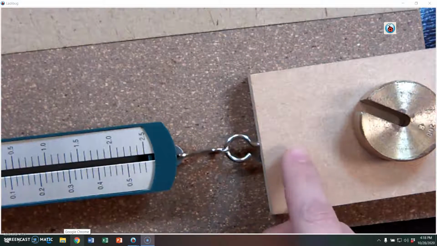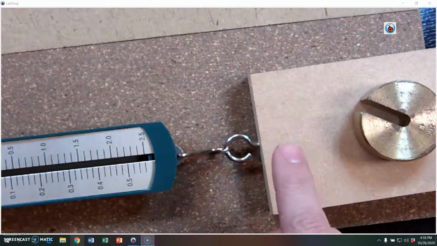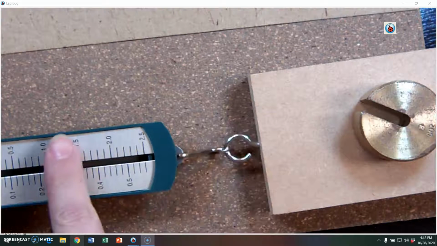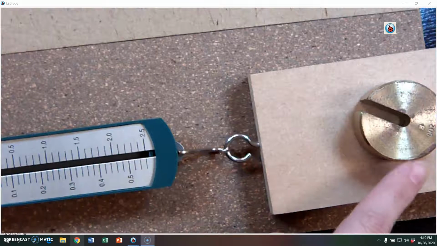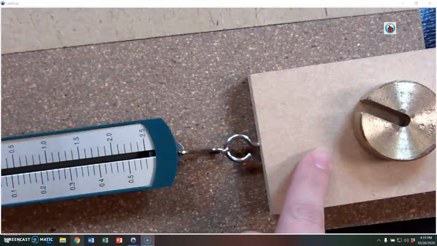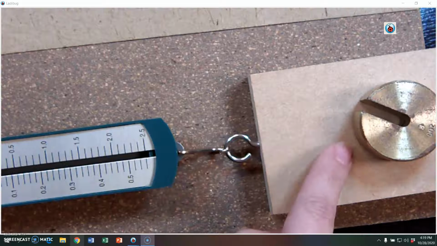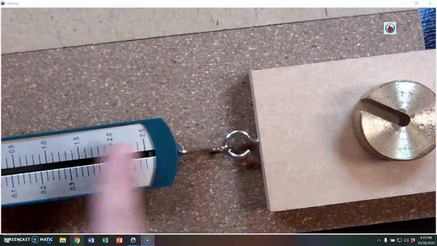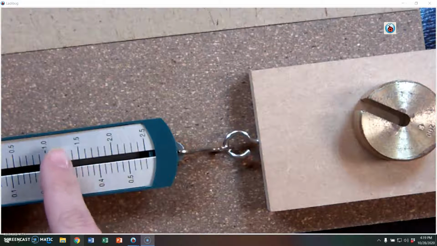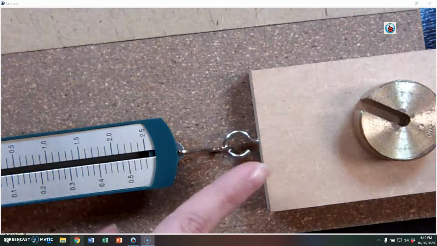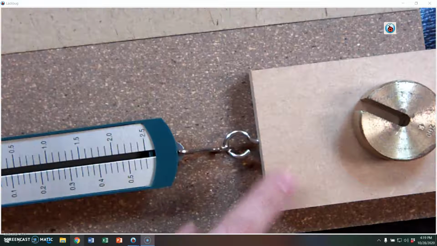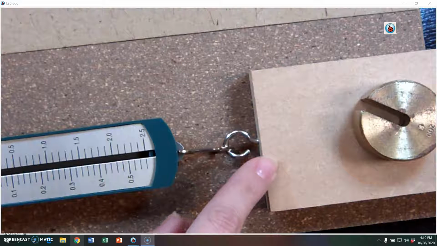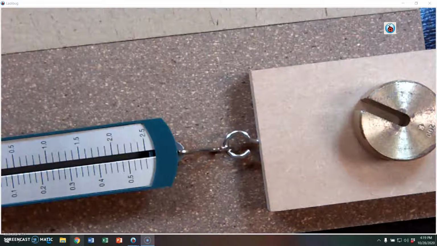So in the sheets that I've put up for you, you have the data that we took with the spring scale. With the weight of our contraption on a flat surface, opposite of our weight should be the normal force, and the force that it took to pull is going to be balanced out by the force of friction. So with that force of friction and that normal force, use our formula to find the coefficient of friction for each of our four surfaces. Okay, so that's the first lab that we did.